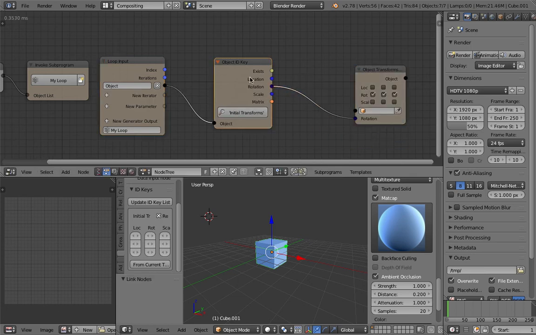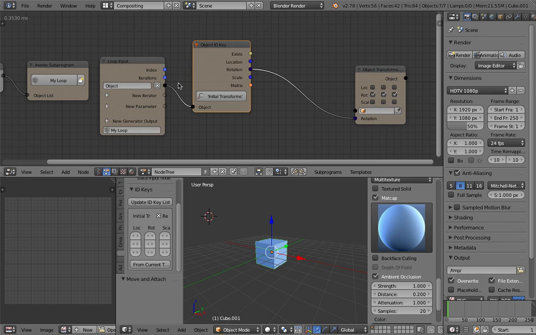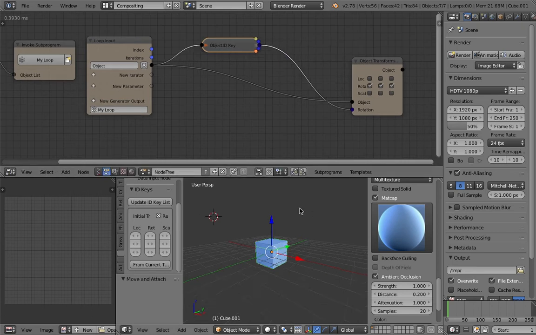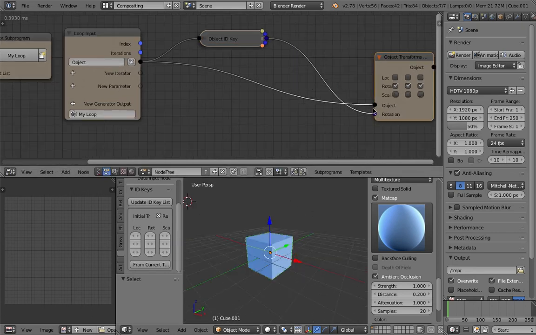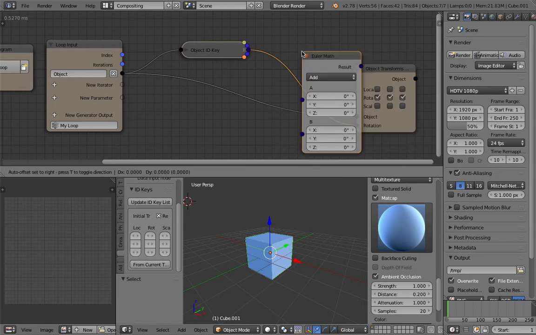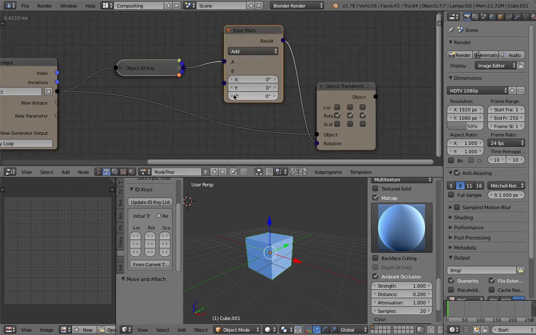So rotations, plug it in, and the objects in. The next thing we want to do is probably just use a math Euler and start rotating this guy.